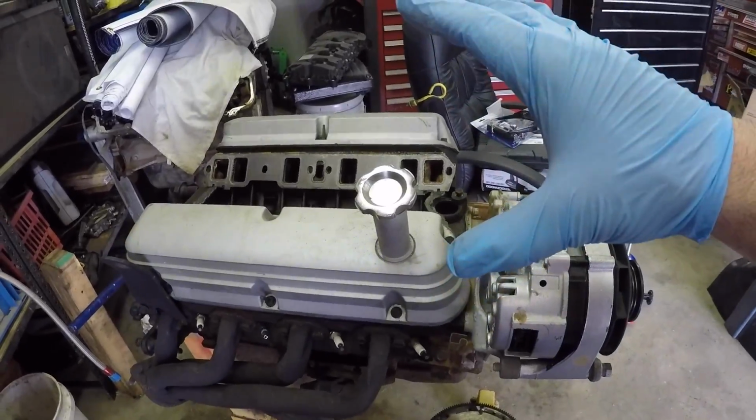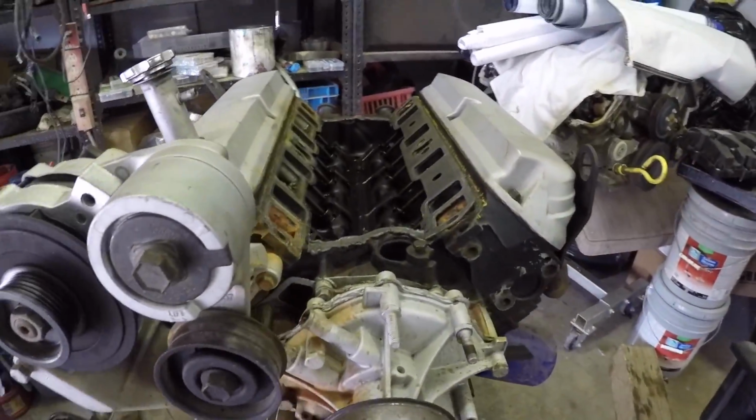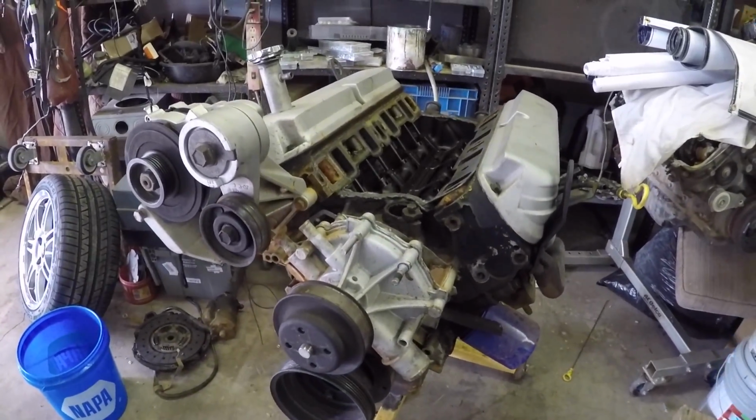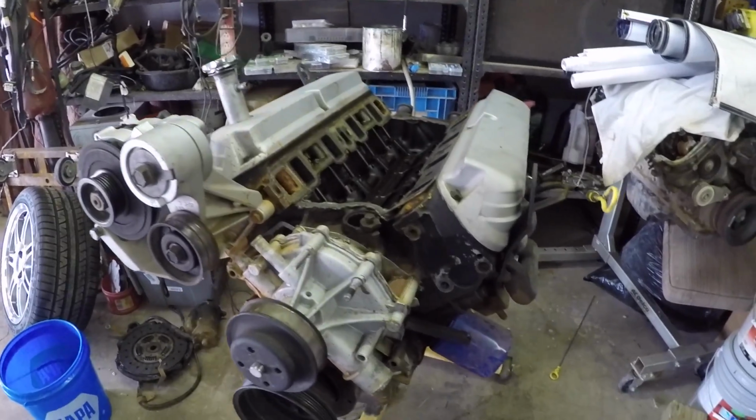But for now, what I want to do is get this engine tore down, and we're going to start cleaning things up, replacing gaskets, resealing it, and we're going to be repainting it so the engine essentially looks like it came from the factory.